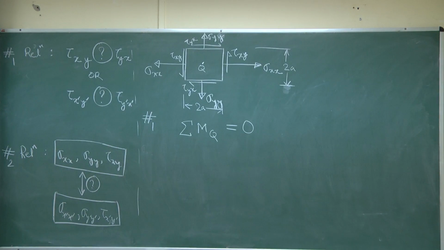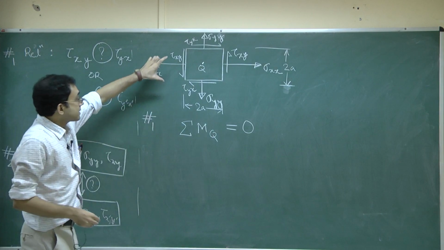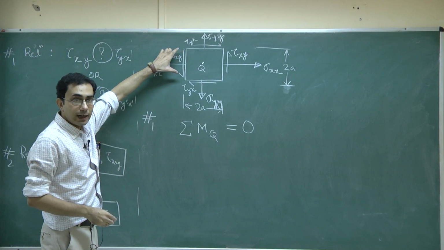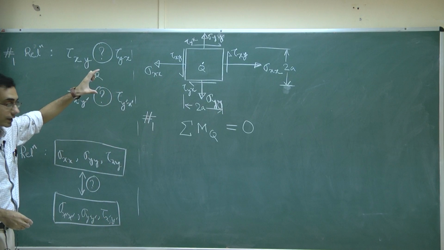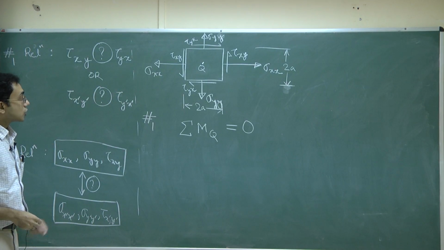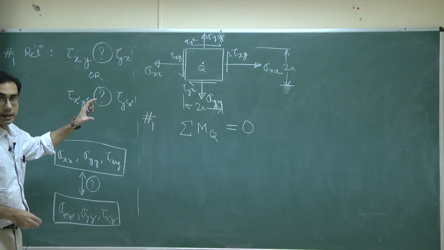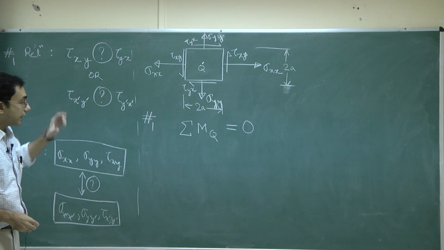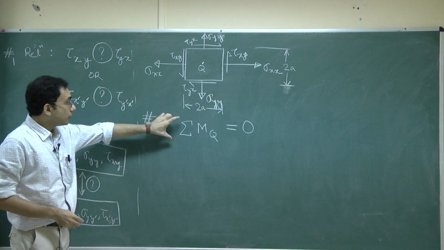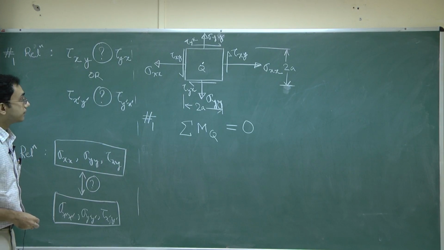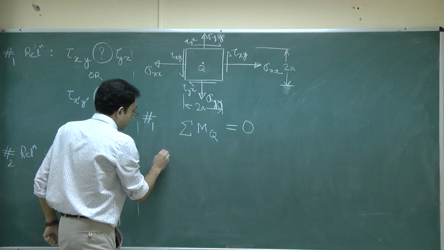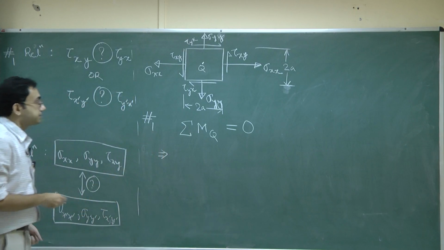that this is a little element which is in static equilibrium. This is a two-dimensional situation, effectively a two-dimensional situation. So, we must have that sigma fx is equal to 0, sigma fy is equal to 0, and the moment about a wisely chosen axis should be equal to 0. So, if we try to find out the moment, what do we get?